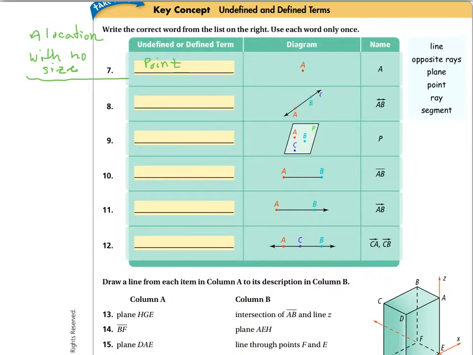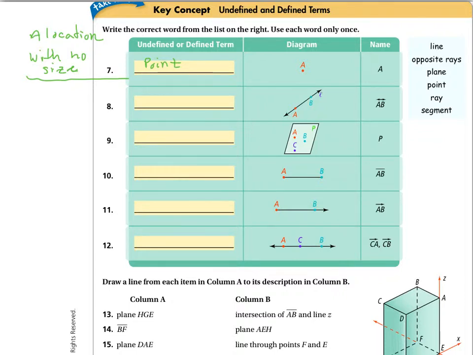And it's just defining a place in space. It doesn't have any size. It's just like a city, Phoenix versus Scottsdale. Phoenix is a much larger city than Scottsdale, but most maps will just show them as the same size point. Some maps might show Phoenix as a bigger point than Scottsdale, but they're just indicating where Phoenix and Scottsdale are, so that point just indicates a location in space.